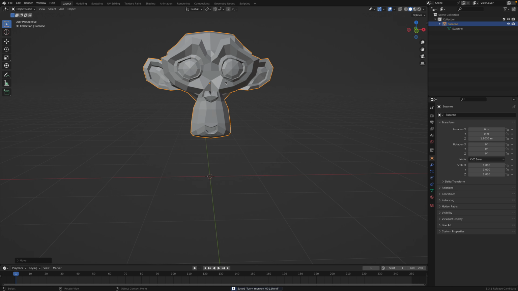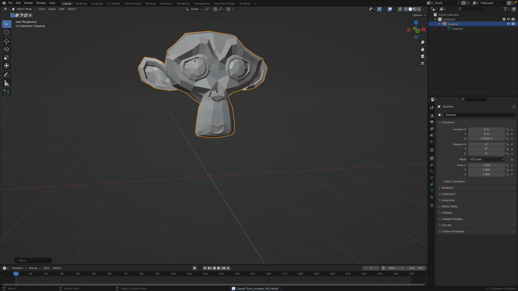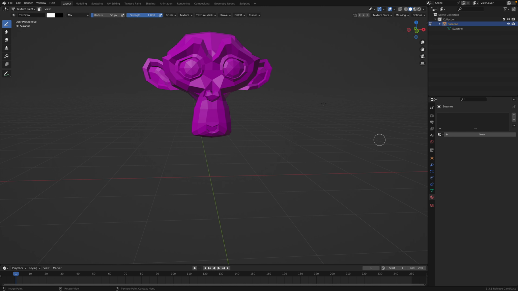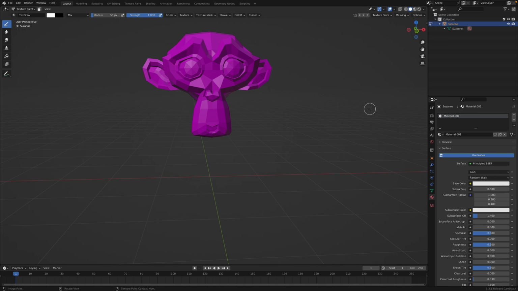By default, it doesn't have any detail. I should maybe paint it first. So texture paint to start with. It's going to give me pink. It doesn't have a material. Okay, it's the same drill. What I'm showing you is really just the basic demonstration of the process.